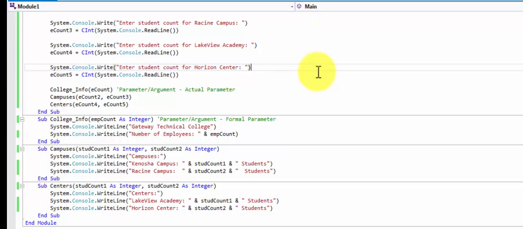So this is a program that allows you to accept more than one parameter and pass them over between the sub-procedures. I hope you enjoyed this tutorial. In the next tutorial, we're going to learn a little bit more about passing more than 2 parameters and also using them to perform some calculations.